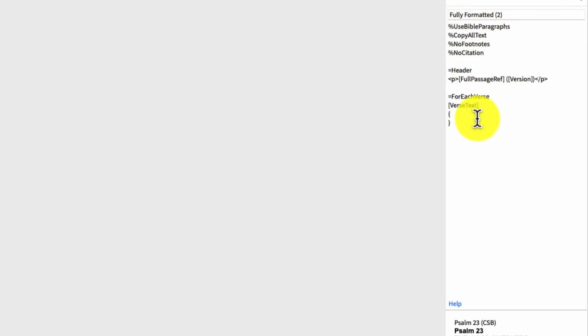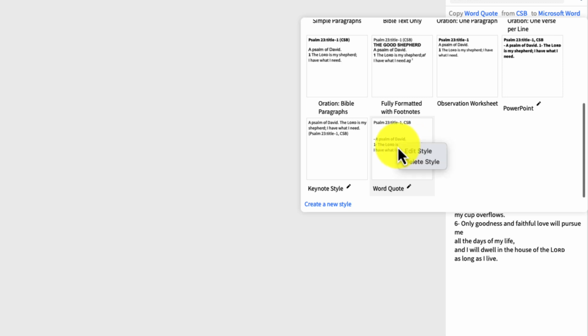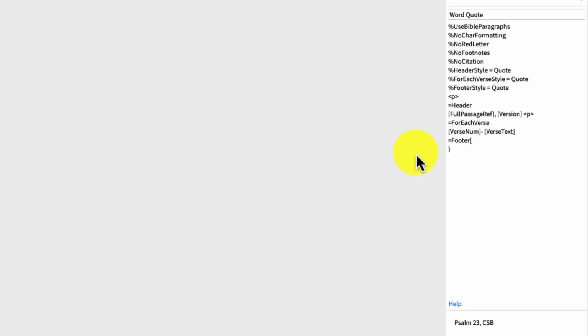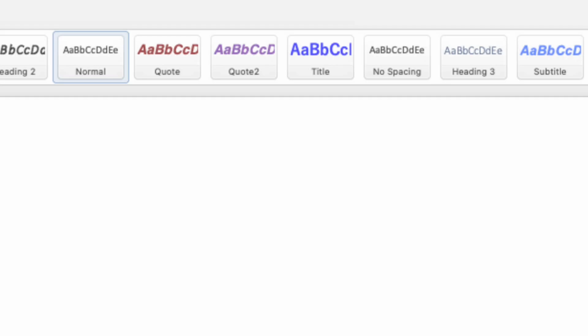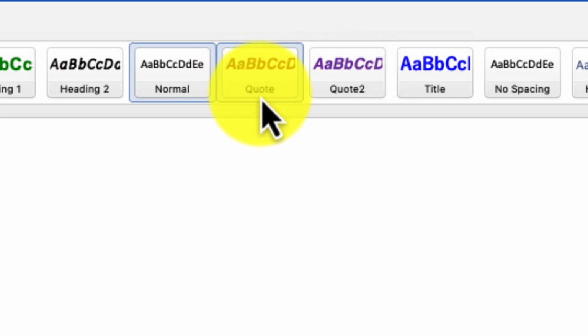If you've done some coding, or if you know markup or something like that, you might be able to see what some of this stuff does. Let me go back and show you what my Word quote style looks like. Now, because I've created this one, I can also delete it. I'm not going to do that, but let me edit it. And so you see all the different formatting that I have created. And you see it's got the header style equals quote. That's the name that comes from my Word style. Notice it says quote right here. That's where it gets it, from my Word style.